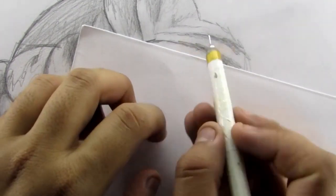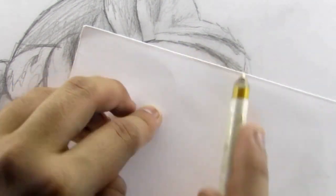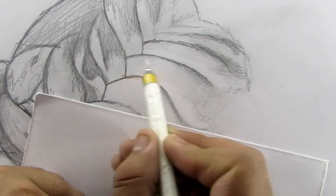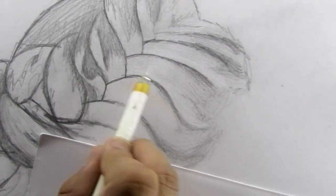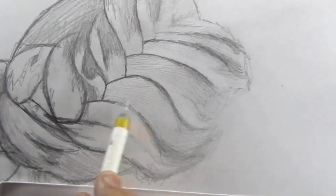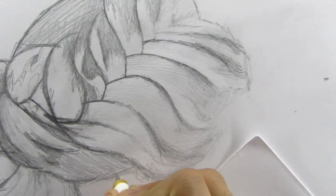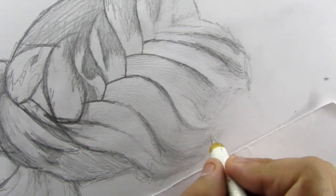Moving on to the right portion of the head. The overall process is the same, but you just have to treat every single portion separately because the direction of the hair is slightly different in each one. And you can also add some random lines here in this lower side for individual hairs, only if you like.